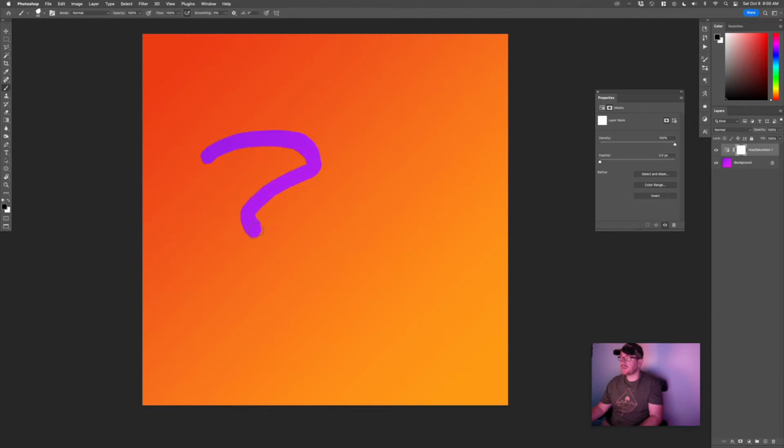And what that does, I'm not painting with purple, I'm revealing what's below. So I'm actually carving a hole through this adjustment to show my original. And I can paint with gray or white. If I swap my colors, I can do that.